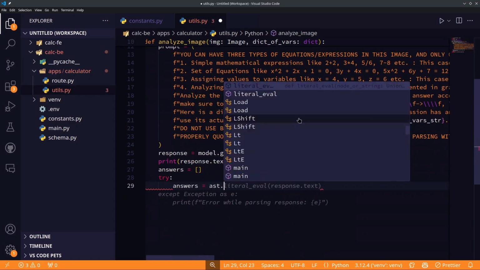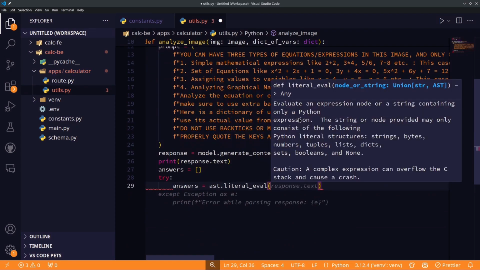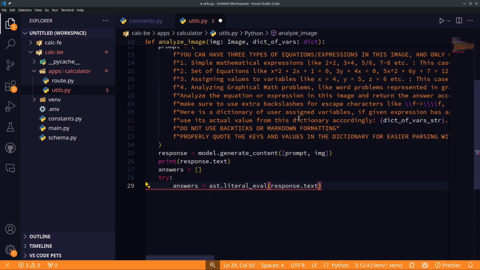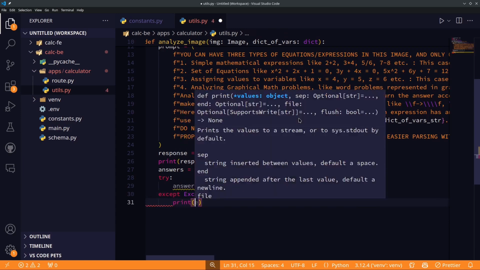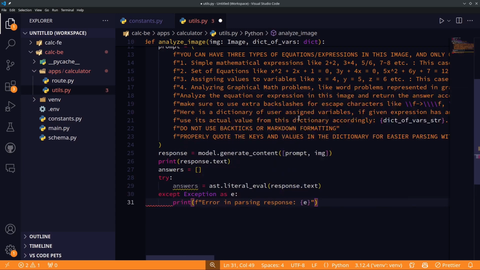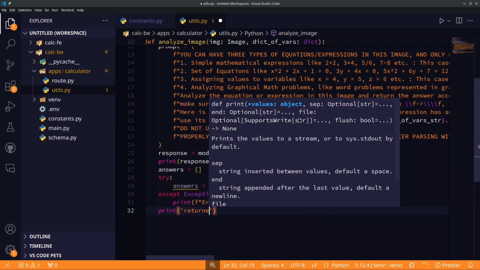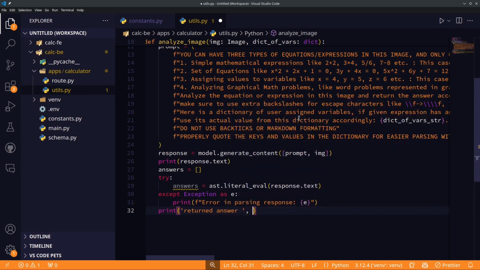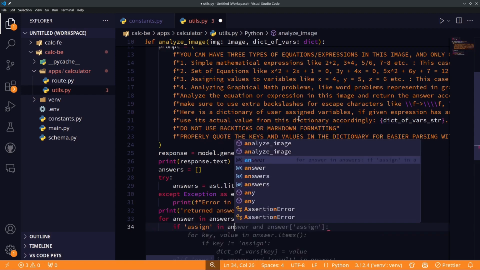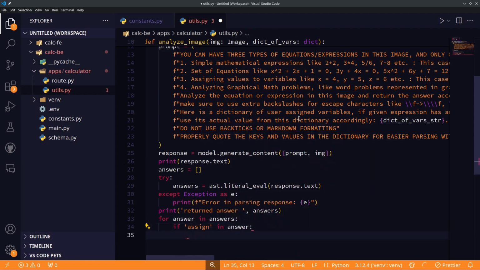Now ast.literal_eval is a built-in function to evaluate expressions which we give it in the form of a string. I added this error handling because I was getting some errors in ast.literal_eval while fine-tuning and editing my prompt. You don't really have to add it, but you should if you want to play around with the prompt I created and in case it doesn't work correctly. Then we'll just add the assigned key to the answer accordingly and return the final array.